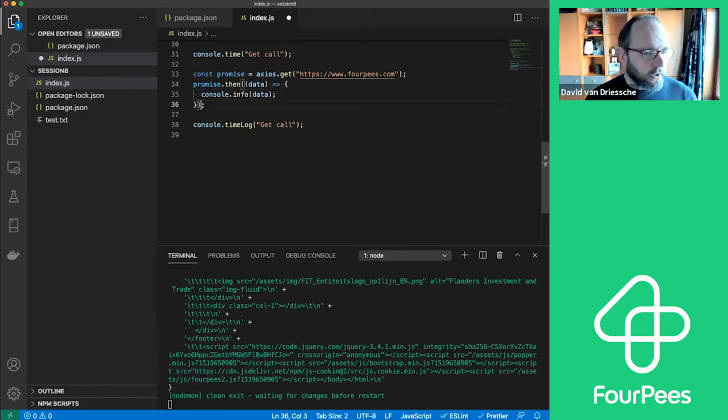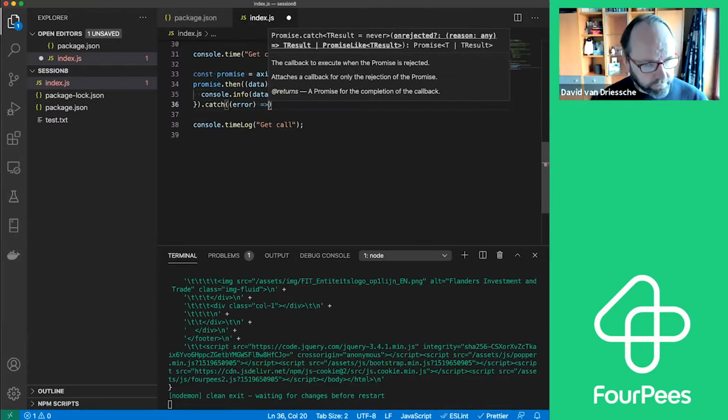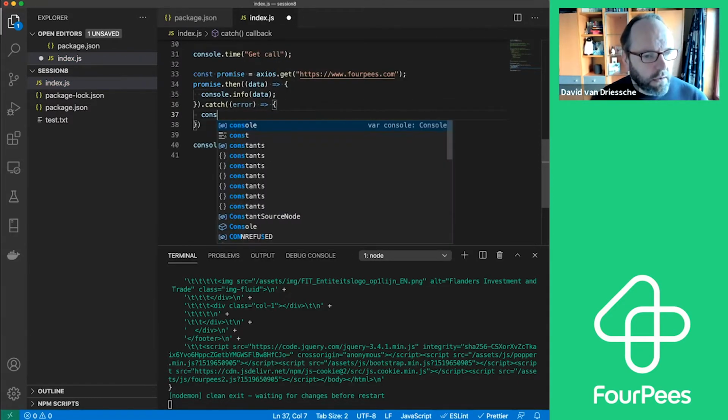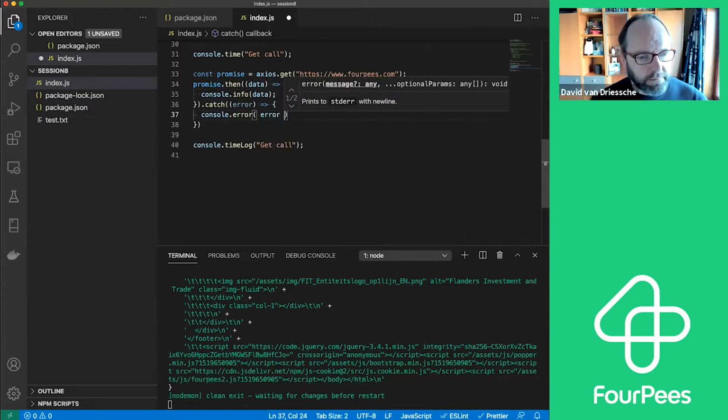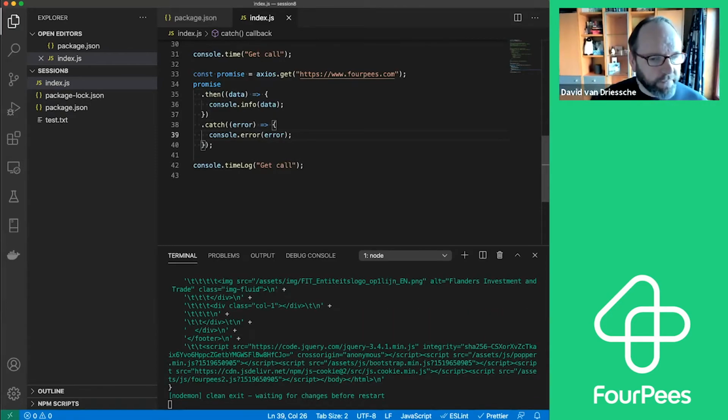And I can improve on that a little bit because now I'm not doing much error handling. I can improve on it by adding another function at the end. And this one is going to receive an error. Okay, so same concept. I'm telling this promise, if everything went well, then do line 35. If an error occurred, it is automatically going to be this catch line that is going to be run, and then I have a callback that handles the error.